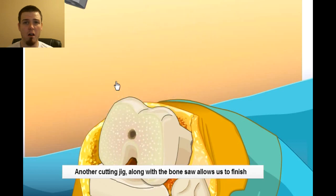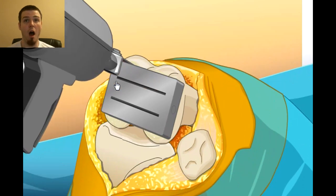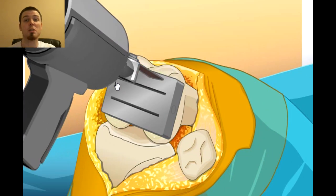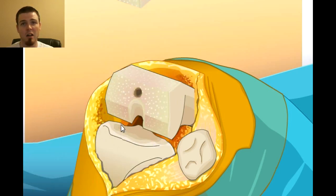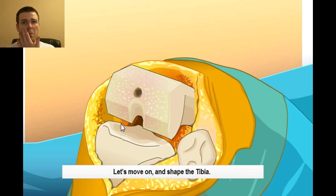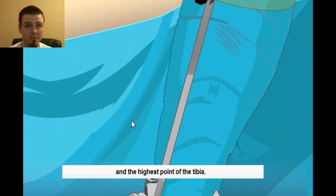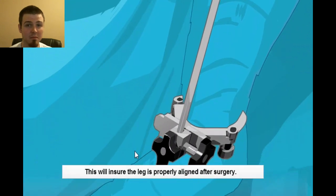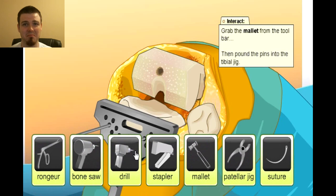Another cutting jig, along with the bone saw, allows us to finish shaping the femur. Stop cutting on his body! Let's move on and shape the tibia. The tibial cutting jig is aligned with the big toe and the highest point of the tibia. This will ensure the leg is properly aligned after surgery. Secure the jig in place with more pins.